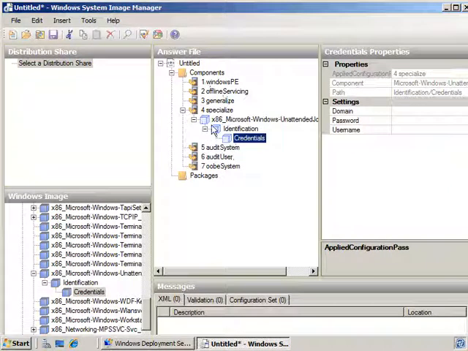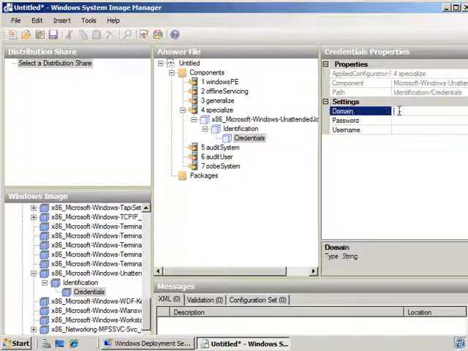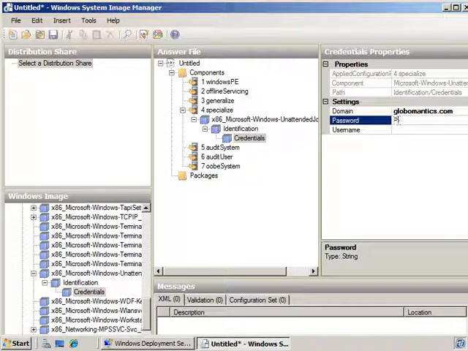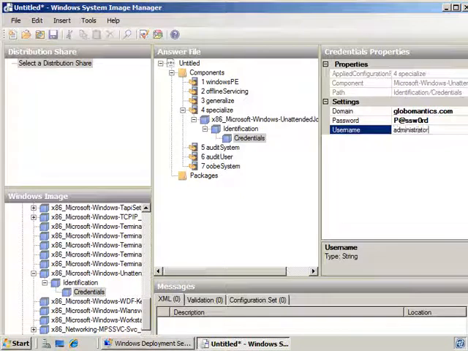You will see over in the answer file, we now have the ability to go ahead and enter these credentials. So we're going to say for the domain globomantics.com, we want to go ahead and use a password, and now you're going to actually get to see my secure password that I've been using. This is a very typical password that I've used very often in the classroom. It satisfies the uppercase and lowercase and a symbol and a number. That's the password that I've been using for my administrator account. So for username, we're going to go ahead and use administrator. And those are the credentials that will now be used when joining the domain.